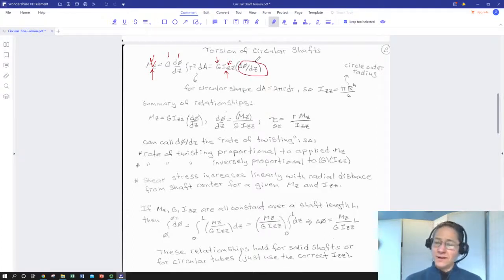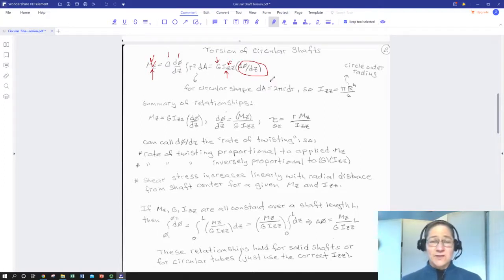So for every so many inches you go down the shaft, you're going to get so much twist, and you can add it up. So this has to be very small, but of course if you have a shaft that's maybe a mile long, you might accumulate a lot of twist without violating your small angle assumption. Not that I'm recommending you make something that'll be a candy cane.